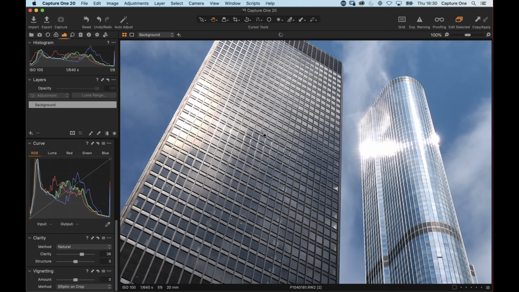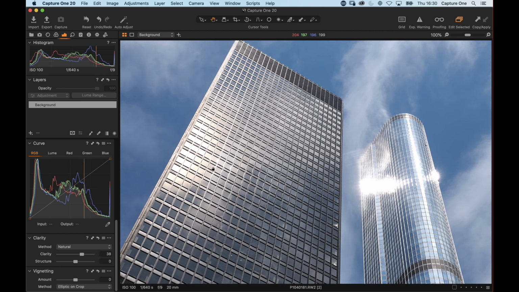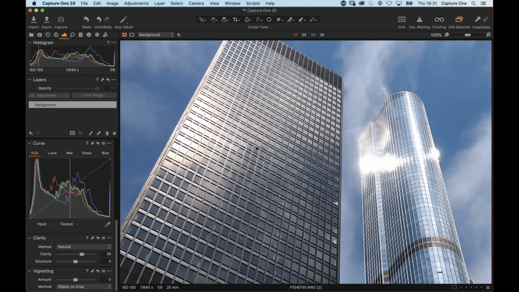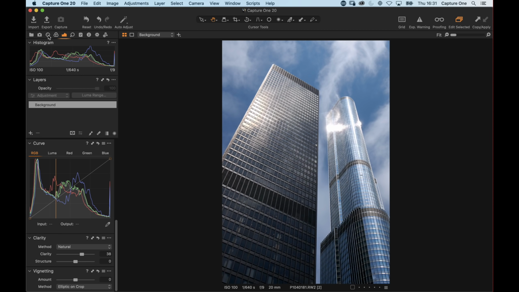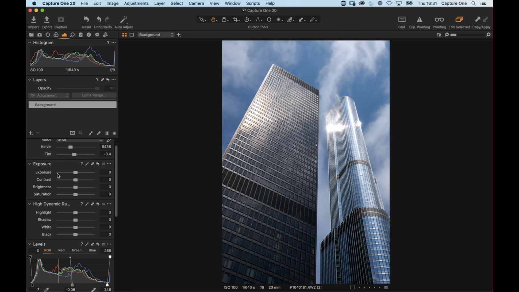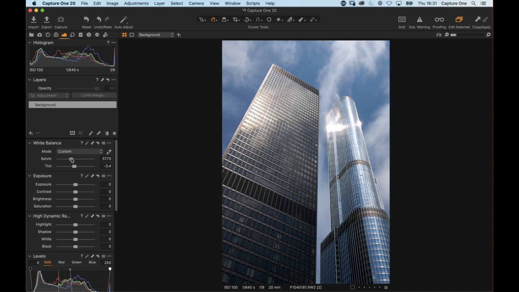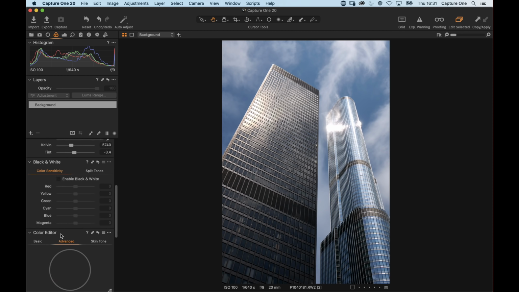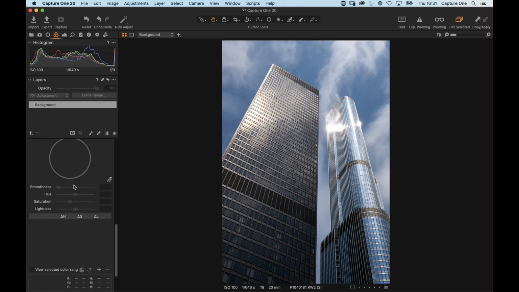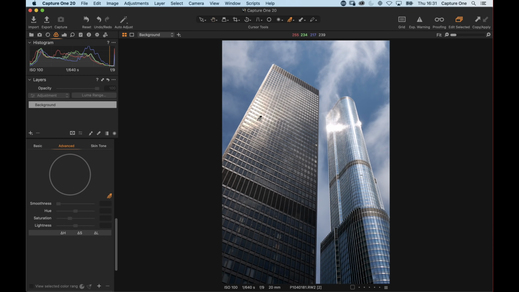Now, if I remember from years ago taking this, we have just got a little bit of extra warmth bouncing off the windows here. So to bring that out a bit more, we could also play with our white balance slightly, just a touch. But let's see, if we pick with the color editor, so I'm going to go to the advanced color editor and just pick around here and see what we get. So we're picking up some reds, yellows, I guess.